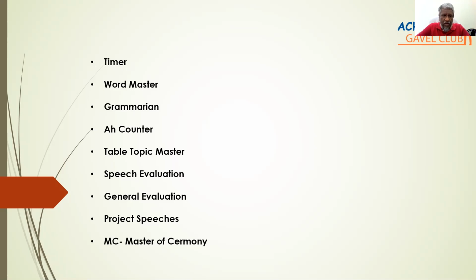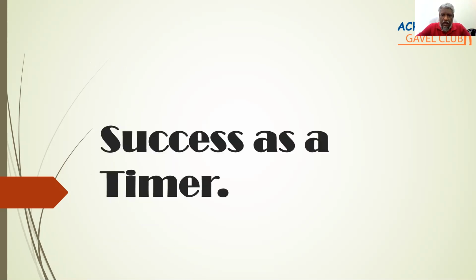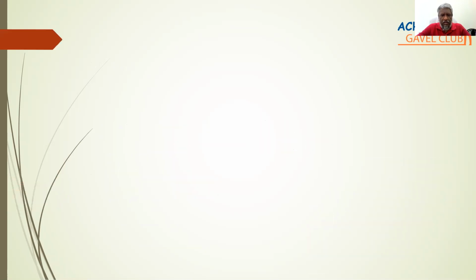So the first and foremost role we have mentioned here is the timer, and what will make you a successful timer? If you look below, these are the points that should be covered by the timer. Number one is organize yourself. What it means, organize yourself: get ready for this well in advance. Not that at the 11th hour you come to a meeting and then inquire what you should be doing. Before the meeting day itself, you will understand what you need to do. That's what organize yourself means. You are prepared well. What should I be doing as timer?